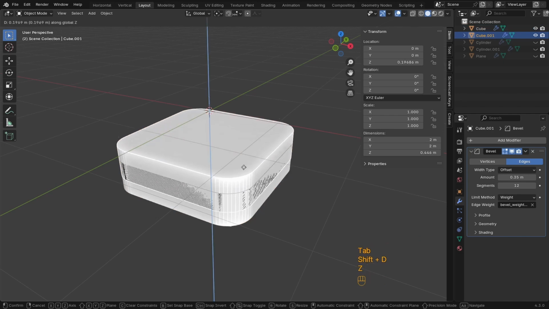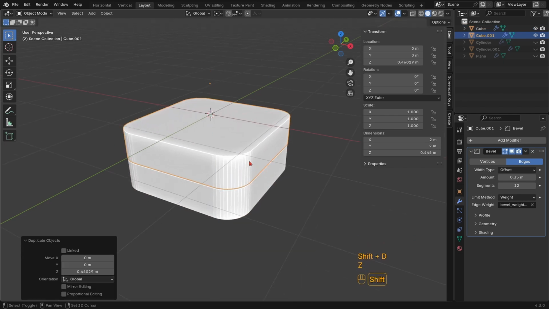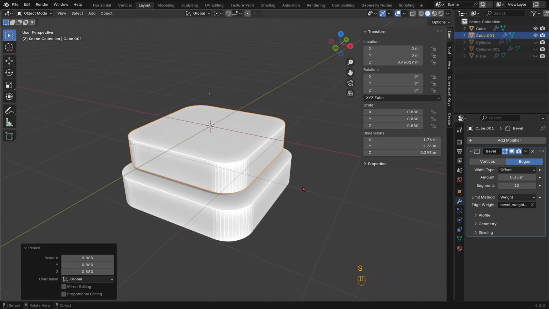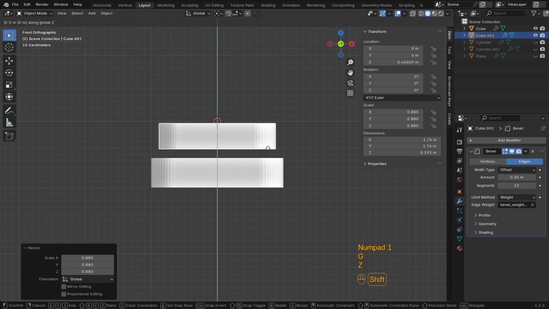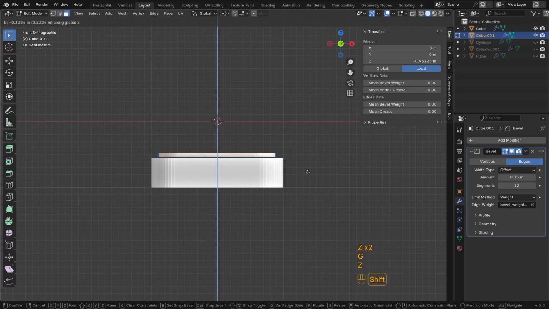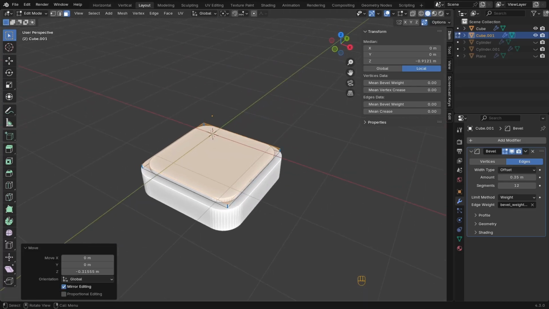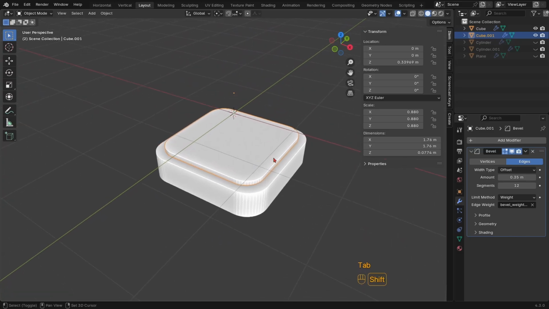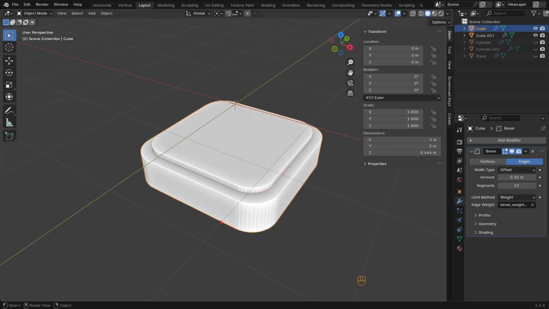Let's select these and press Shift D to duplicate it, because we didn't use duplication for this purpose too much. Now let's select the top face and move it down by G and Z. Somewhere around here should be good. Now we have different bevels. So we have the bevel for this back one and for the foreground.